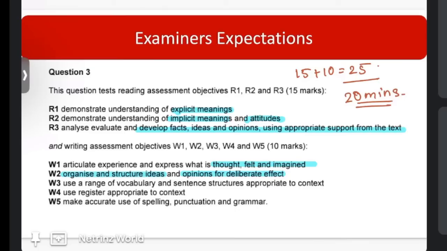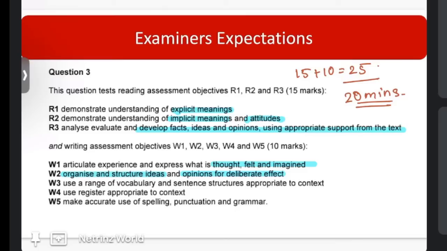I have seen a lot of students write something that is relevant to the concept or the idea of the text, but it is completely invented new. They give out something else beyond the text. You are not expected to do that. You are expected to write your understanding, to describe what you feel, what you have understood, and not invent anything new. Use a range of vocab and sentence structures. Preferably use compound or complex sentences in your answer, which will help to show your advanced level vocab to the examiner. This is very, very important. So use either complex or compound sentences.